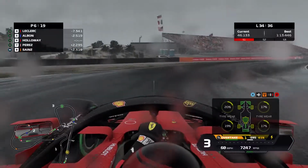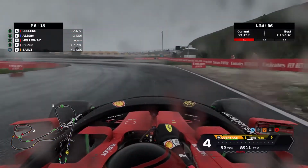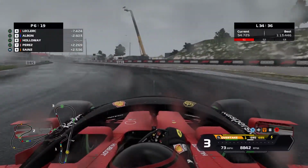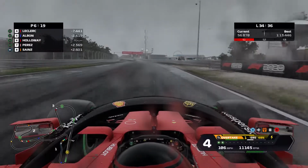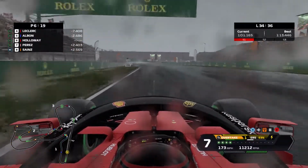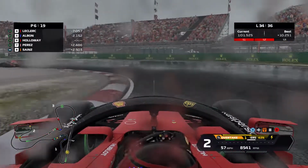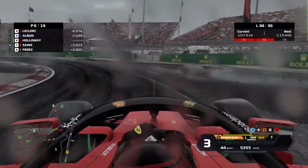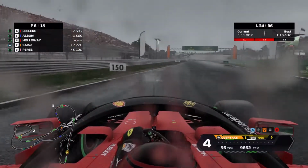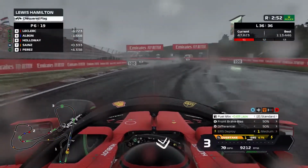But can we catch Albon then, to really feel like the team have redeemed themselves with that strategy? Well, our tyres are still in pretty good condition, but I think we're just going to run out of laps here then to catch Albon. The gap started to fall at a slower rate really. We were still closing in, but just as the tyre wear built up, it just wasn't working out for us, and it's looking like we're going to run out of laps then to catch him. But someone who might not run out of laps is Carlos Sainz, and he is past Perez there then, so the wet tyre is finally starting to come into play a bit, but it's going to be too late for it to salvage anything good from his race.